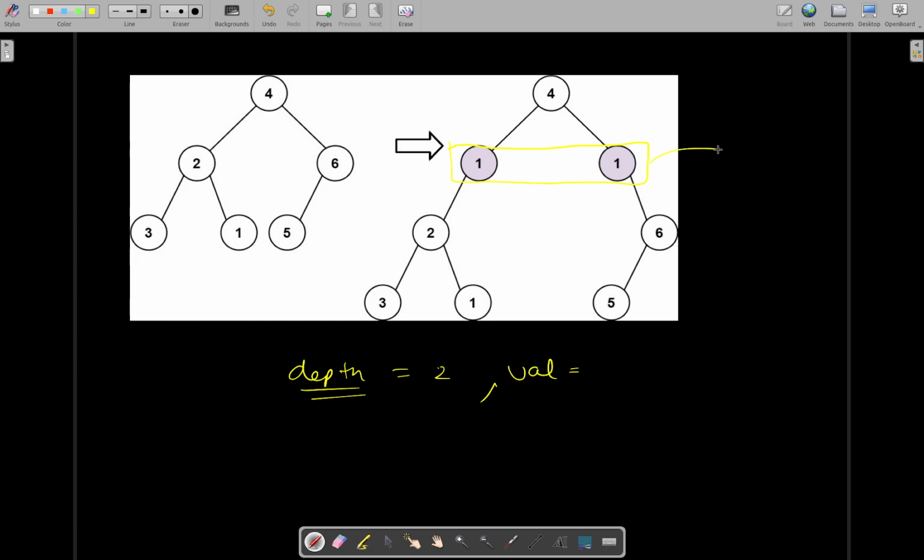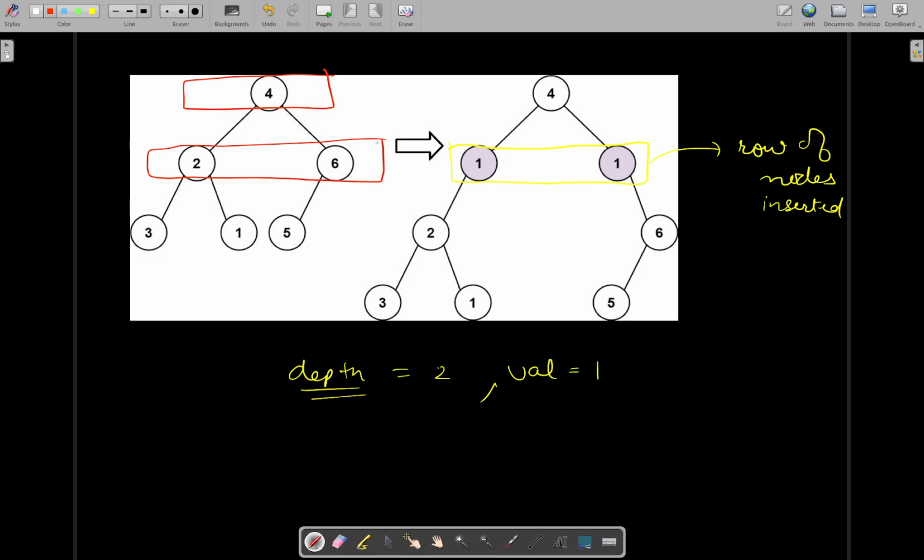This is the row of nodes inserted. So value is 1, and all of the nodes of this particular row will have 1 as value. You are considering each depth row by row. This is the first row, this is the second row, or you can say second depth.